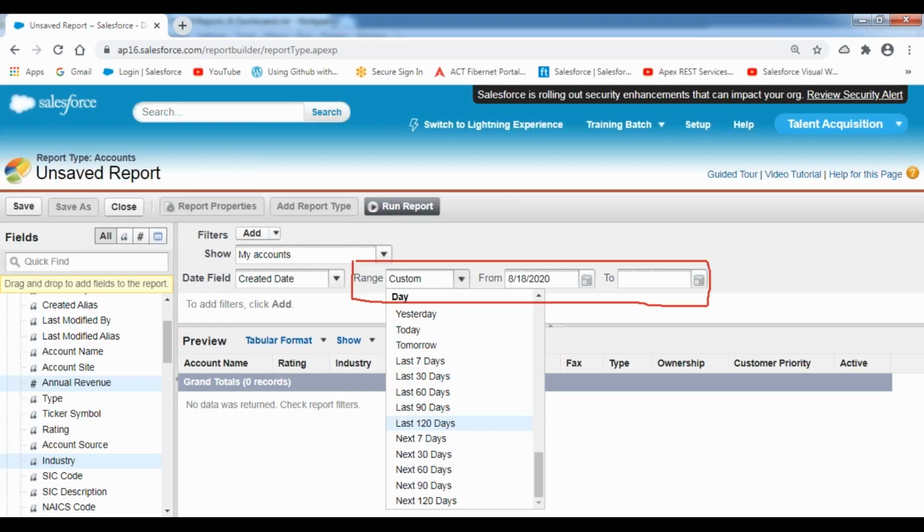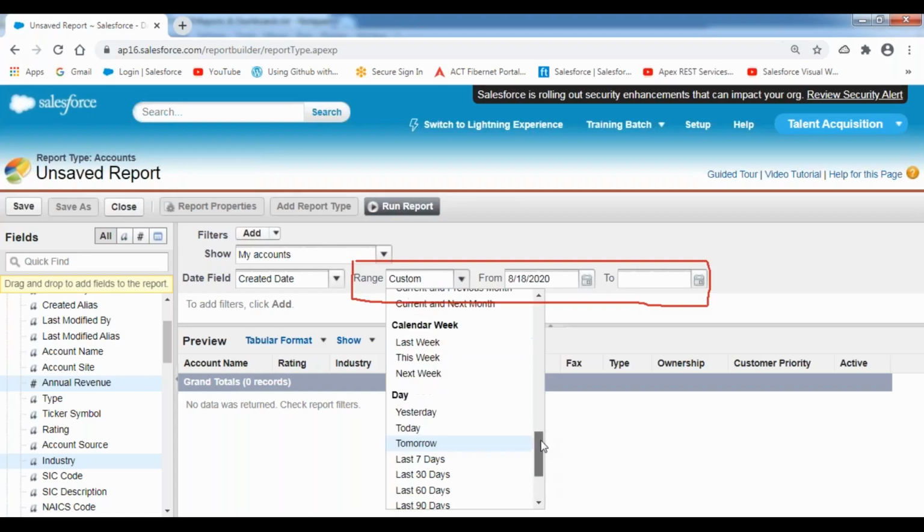So depending upon your requirement, we can select what options you want. If you want to generate the report by collecting yesterday's data, then you can just select yesterday. It will collect all the records. We need not do anything. Just select that option here, and we can run the report. That's it, simple. All the options are configurable, ready-made.